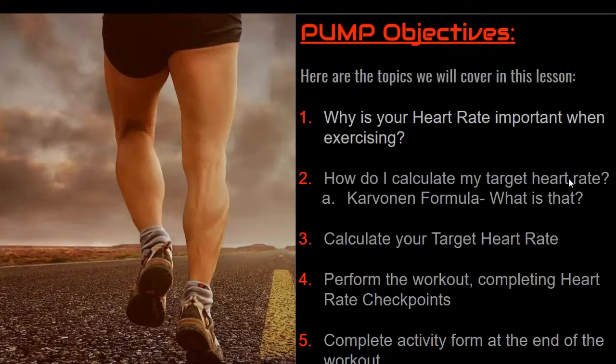Calculate your target heart rate. Perform the workout completing heart rate checkpoints. Complete activity form at the end of the workout.